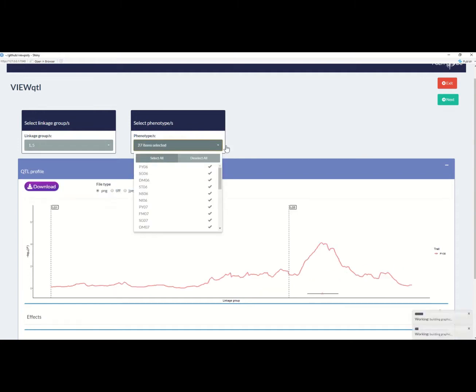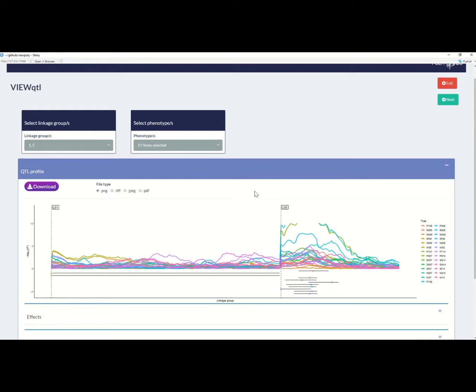On the y-axis, it shows a measure of statistical significance for each trait. This can be different according to the software used. The x-axis is relative to the linkage map position. The triangles at the bottom represent the peak of significant QTL. The black line spanning the triangle defines the QTL supporting interval.